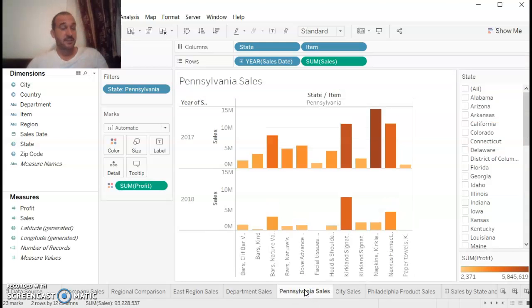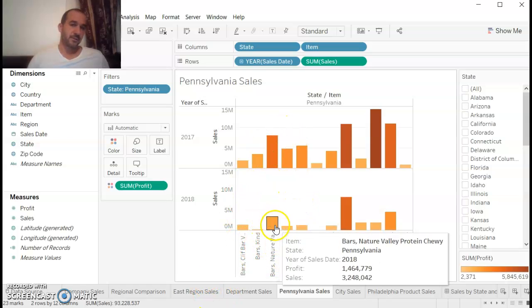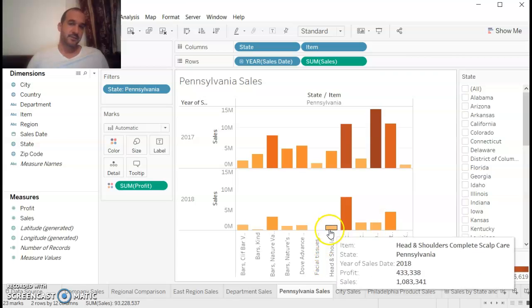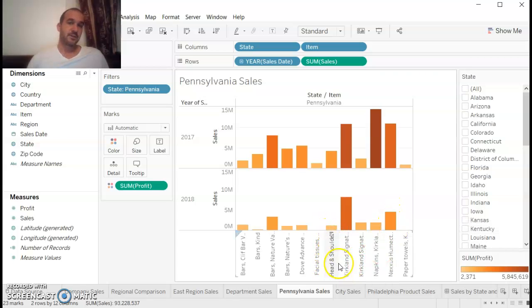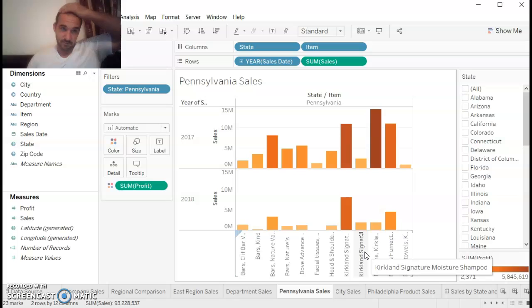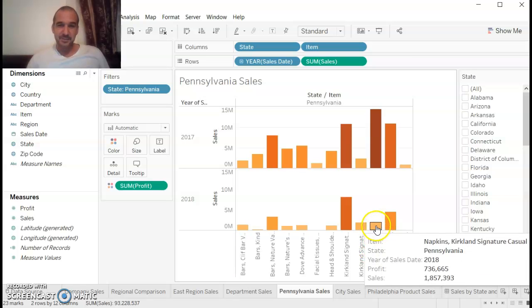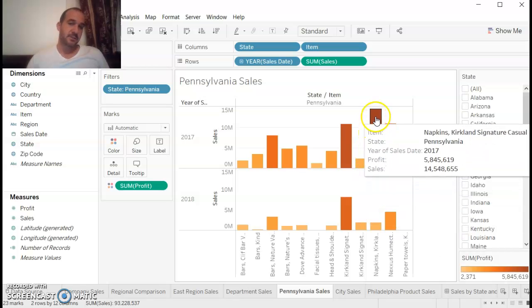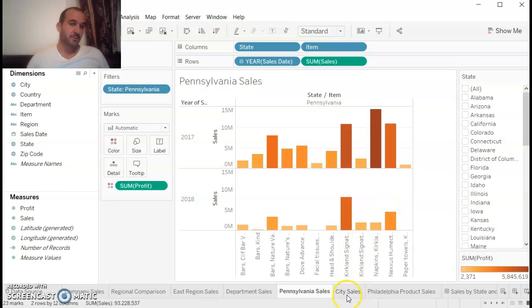So I got into Pennsylvania and pulled the different items. Looking through this data, I could group these four together, which were all bars, and they had fallen significantly. Facial tissues had stopped selling completely. Then I noticed a shampoo and a conditioner here had both fallen drastically. This shampoo had stayed about the same, and this Rogaine had stayed about the same, which, you can never go broke selling products to bald men. Then there's a standalone item. I really wanted to find out what was going on with these napkins, because that was a huge seller with a very large profit margin, and it dropped off completely.